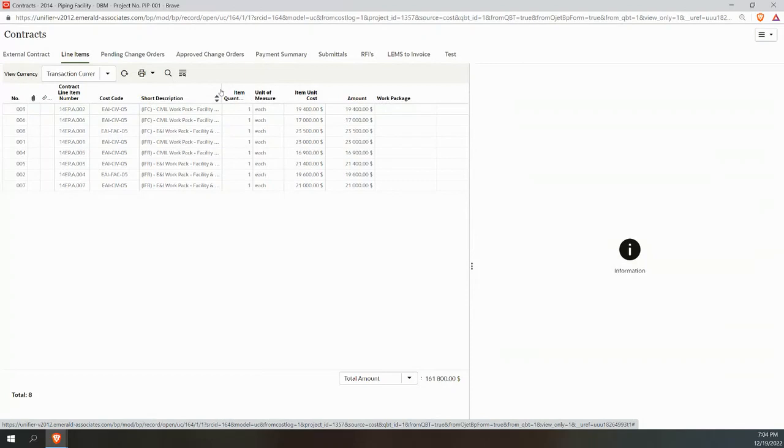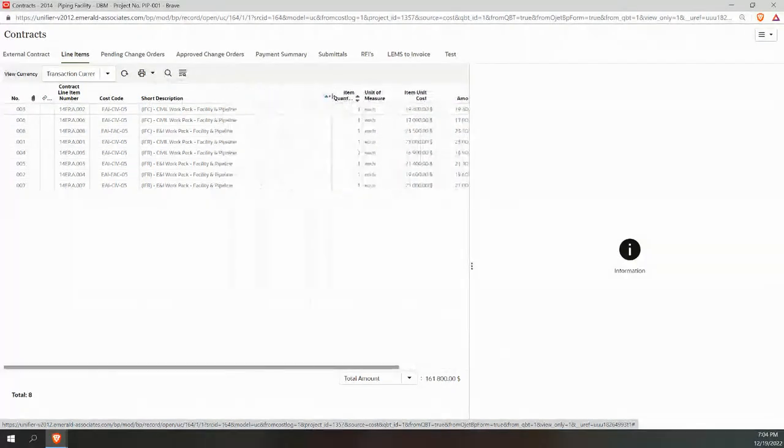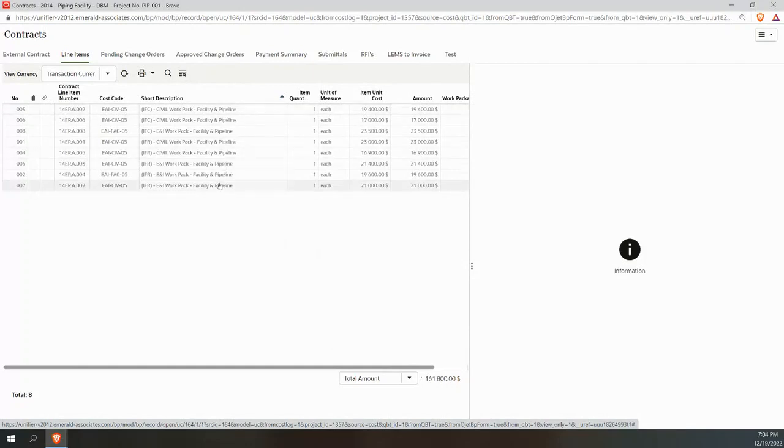There we go. So they can be different work packages within the particular project, and of course they can be lump sum or unit rate. And we've got the cost code distribution, so they can have multiple different cost codes.